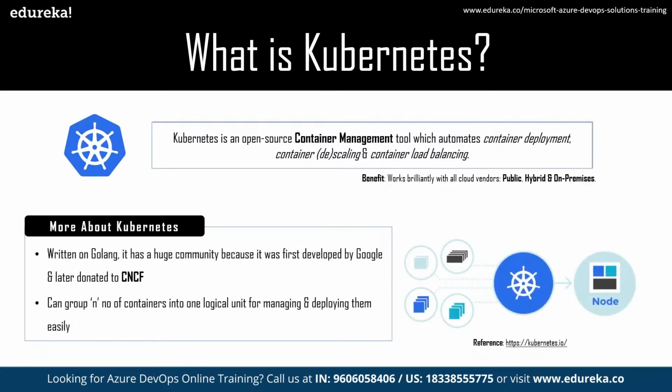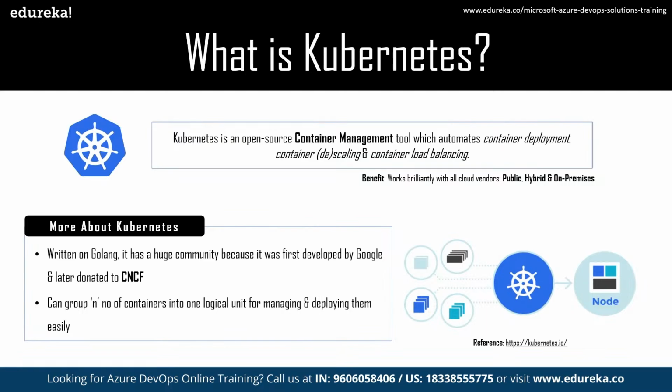Now, these are some of the facts, some of the things that might intrigue you. If you talk about Kubernetes, it was developed by Google. Google, as we know, brings in a big customer base, a big audience, a big community to discuss. And that is why this in itself is a big thing. Why? Because when you talk about something like Kubernetes, it is going to have a huge community. And that would mean that there's huge support, huge documentation for you to work with. It was developed using a programming language called Golang, and it entirely was built using it.